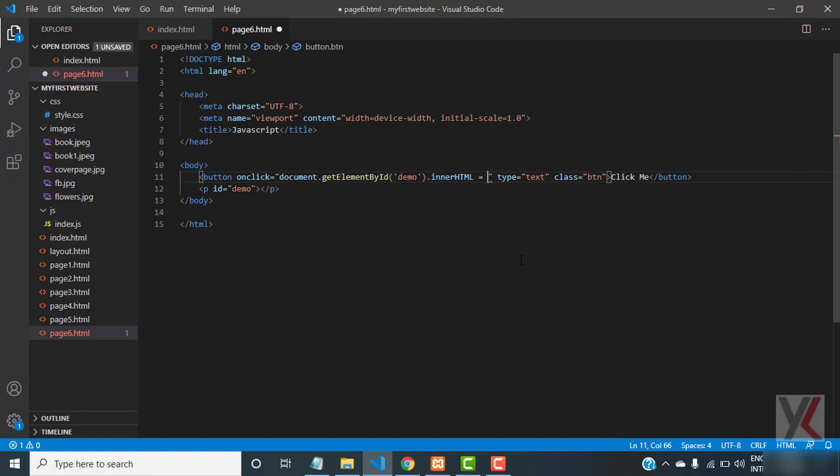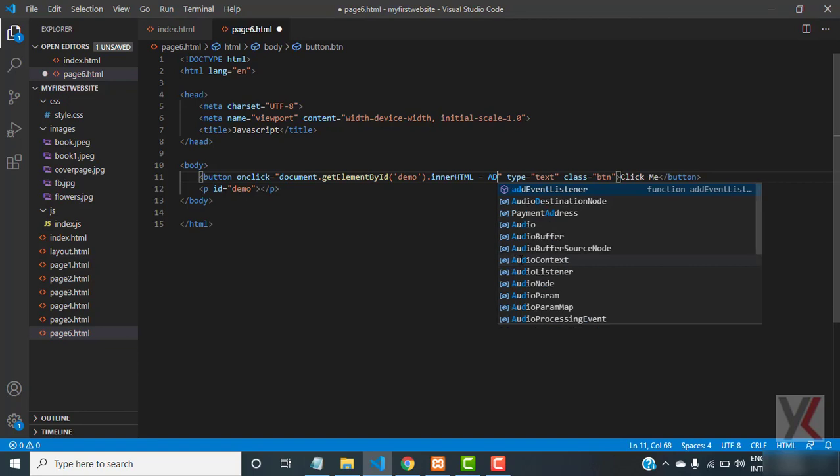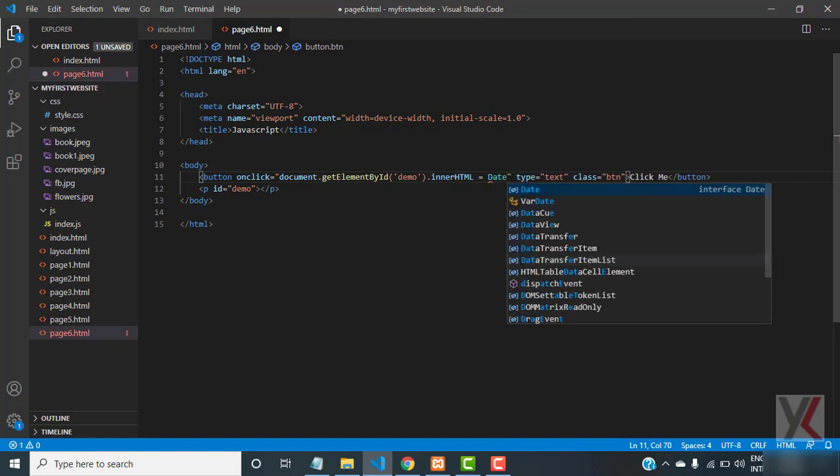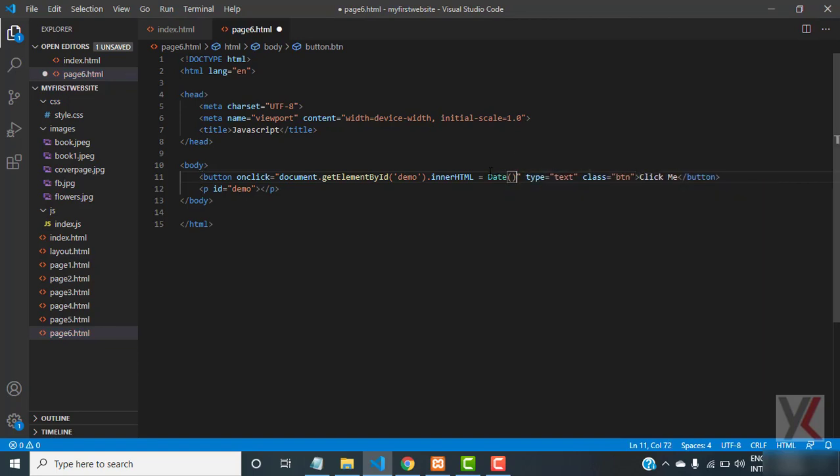JavaScript gives a Date function. You just have to write Date, and this will give our date and time.